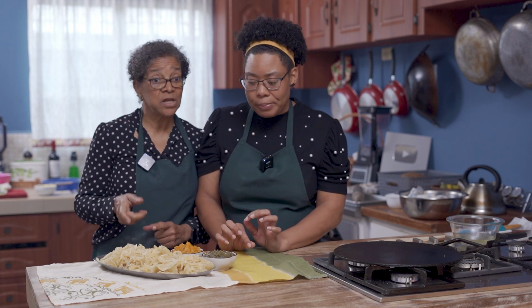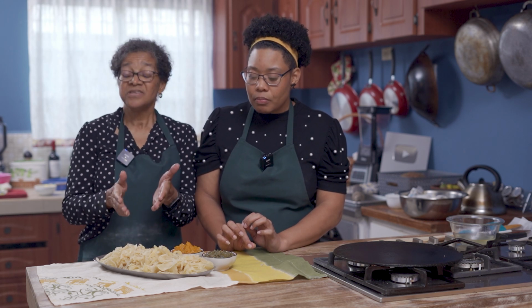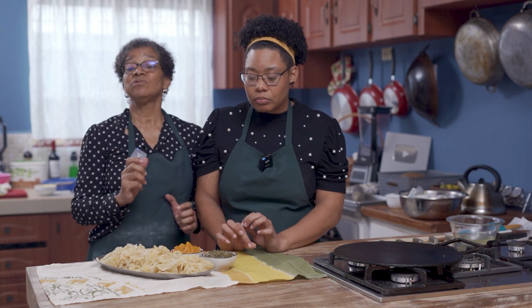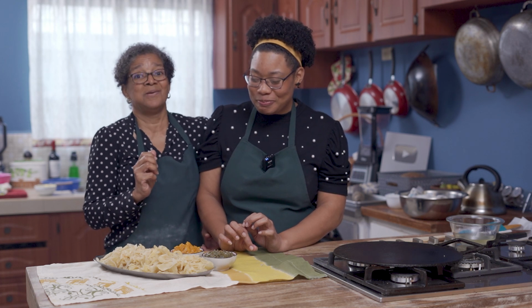It's not oily, even though you saw we use butter and we did use oil. This is not an oily dish. However, we know there's a lot of fat in there. So I am not on a diet. I don't think I have ever been on a diet, and I won't be anytime soon.